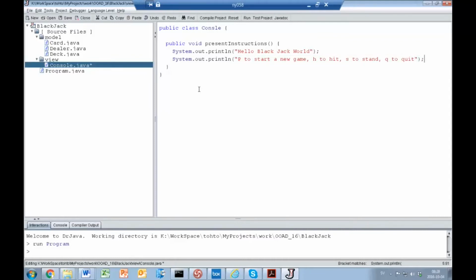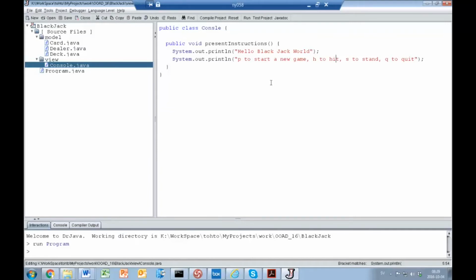So, just echoing out a short menu of stuff. Maybe we should have a small p there to be clear. Basically, you can start a new game. You can get a new card by hitting, and you can tell that you don't want to get any more cards, and you can quit. So it's quite simple.